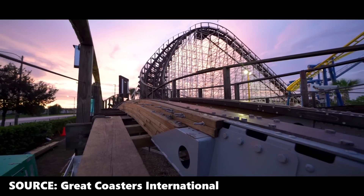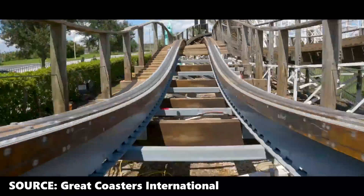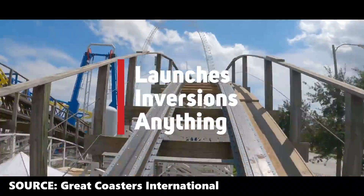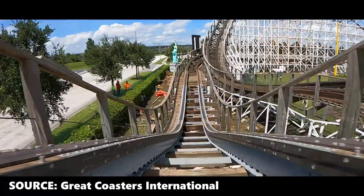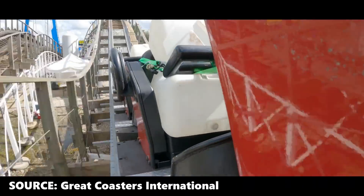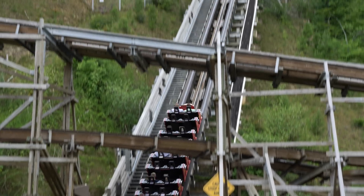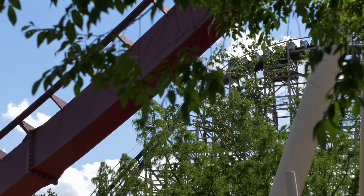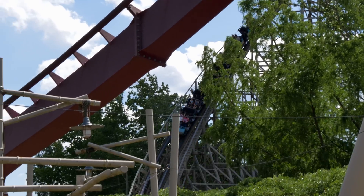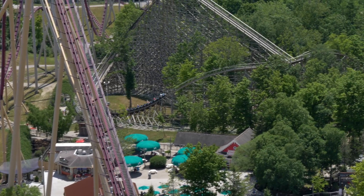Getting back to GCI, the Titan Track will now greatly reduce the wear and tear, thus reducing the overall maintenance costs of wooden rollercoasters. If you can replace the bad sections with steel track that lasts much longer at a reasonable price, the maintenance costs on the ride would be reduced. With this upgrade, Great Coasters International can now dip their toes into the launching coaster market. Imagine a rollercoaster like Mystic Timbers that, instead of starting off with a traditional lift, can now be blasted out of the shed, reaching its max speed in just a matter of seconds. You can get the benefits of a steel rollercoaster, all while keeping the rest of the attraction a traditional wood coaster.